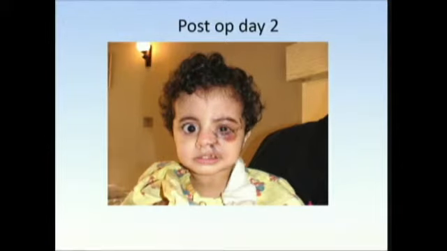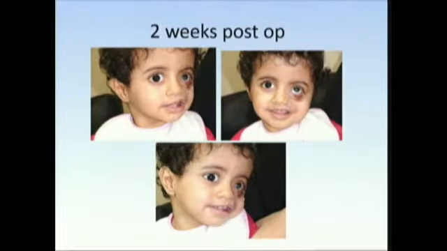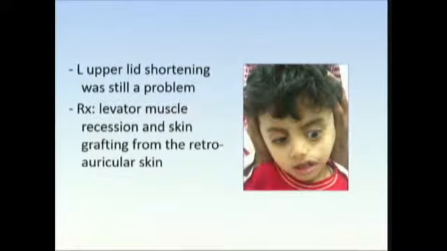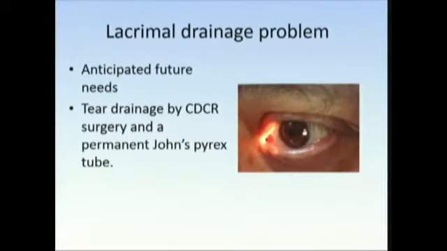So we took him and we did surgery with the plastic surgeons. He doesn't have any lacrimal system up and down. We did a flap for him from the nose and a tensile flap from the outer part to help protect the eye. He did well, but eventually we were able to also tackle the upper lid to protect the eye. We did levator recession and skin graft for the upper lid. Eventually, he will also need a Jones tube, because he doesn't have a lacrimal system. As a child, we don't do it, but when he grows older, he can have a Jones tube placement.